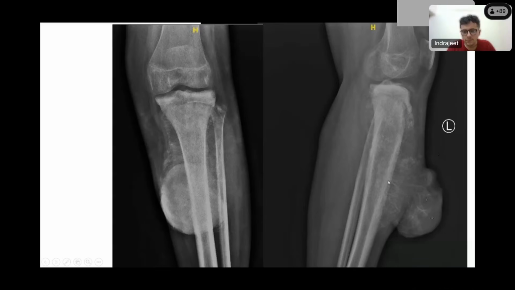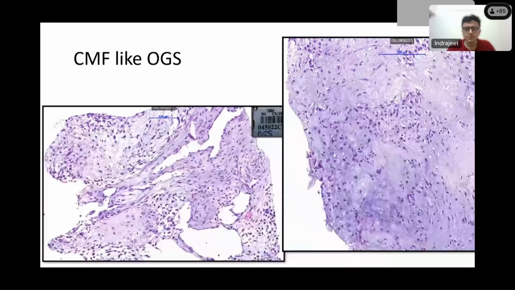Now when we have a perpendicular kind of periosteal reaction, something like this, we are dealing with osteo versus chondro, and I need to see which kind of matrix mineralization it is. Sometimes chondroblastic osteosarcomas and chondrosarcomas can be confusing, and if you do an MRI, then we can differentiate between these two entities very easily. So my differential will remain osteosarcoma over chondrosarcoma. Absolutely, that's completely correct.